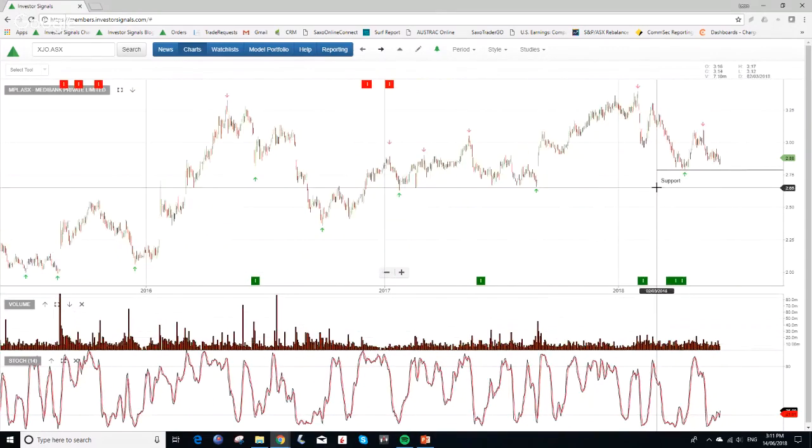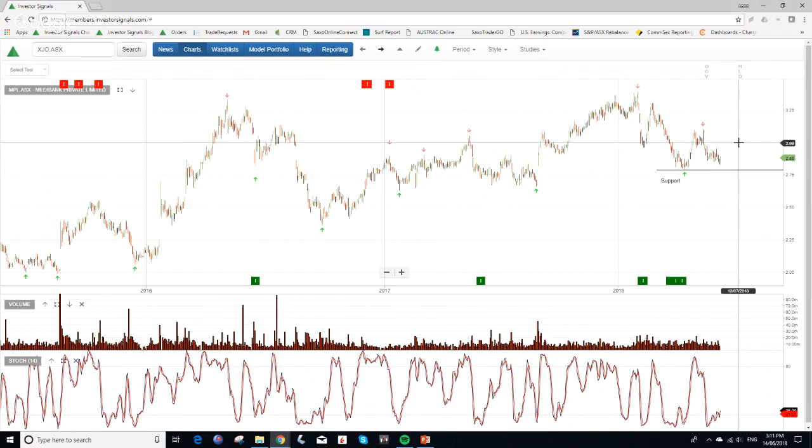Medibank Private, I think this is a buy down here. Again, we see the downside risk is fairly limited, so owning it here and selling covered call options makes sense to us. You're picking it up on a 4.5% dividend yield. If we get a rally back to $3, sell the 310 calls into December, you're getting the equivalent of 10 or 12% cash flow from the dividend and the call option, and allowing for some capital growth. So this is a buy for us down here at these levels.